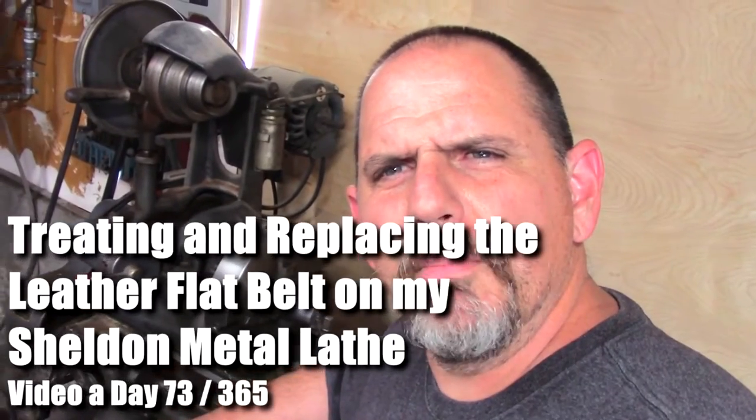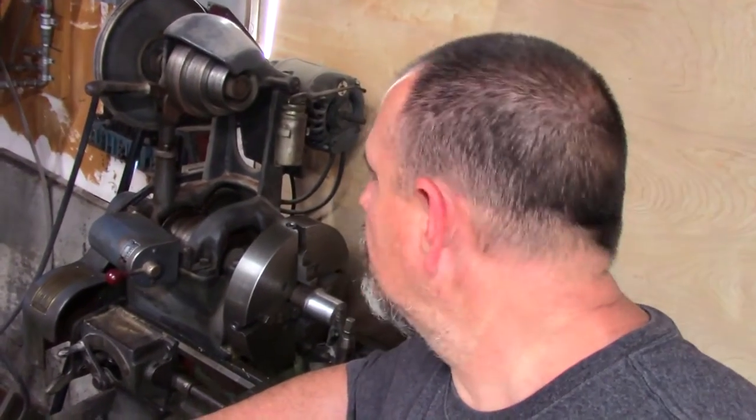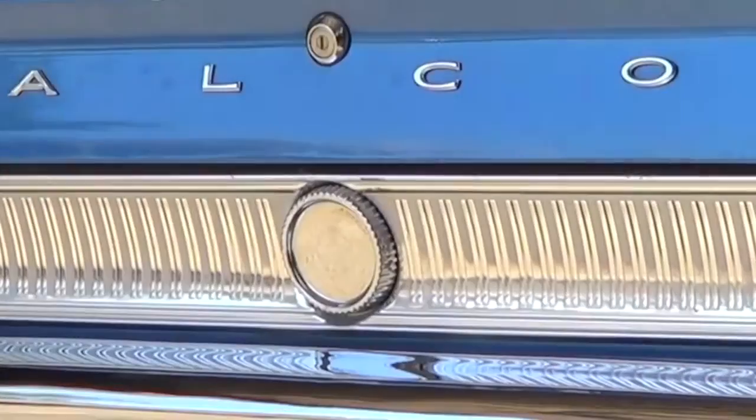I've been looking for a metal lathe for literally decades. I finally found one. And today, we're gonna make it run again.